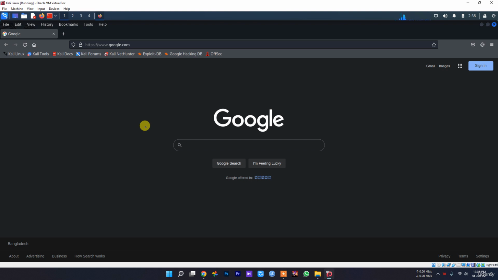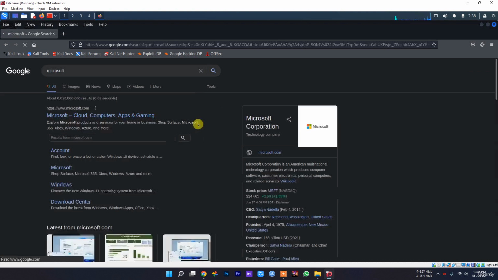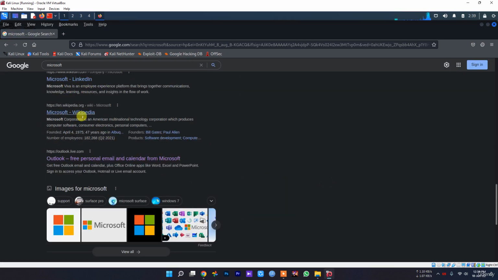First, the Google search engine is the security auditor's best friend, especially when it comes to information gathering, because you can enumerate with Google. Google has a couple of tools for this. If you just search Microsoft, it will show you all the results about Microsoft as well as different websites.